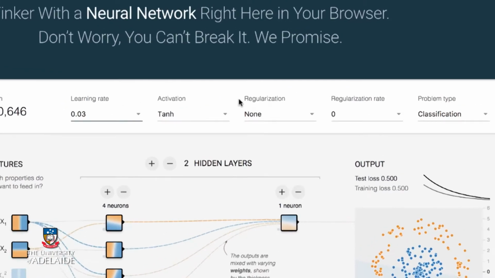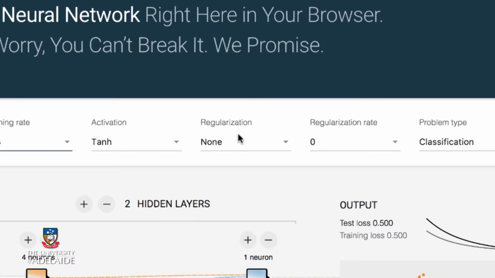Let's set the learning rate back to the default and have a look at some of these other parameters here. We've got a parameter here called regularization. At the moment it's set to none. And regularization is given in this demo in two forms, but there's a whole lot of different forms of regularization. Perhaps you can look that up on the web if you're interested. The two forms given here are L1 regularization and L2 regularization, and they're fancy terms for basically saying the size of the weights measured in two different ways. The L1 is just the absolute value of the weights, and the L2 is the square of the weights. So they're rather similar, but they have subtle differences in the performance of the network.